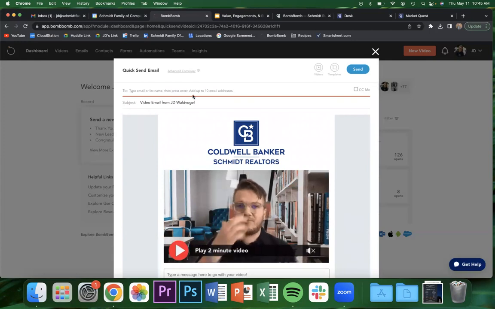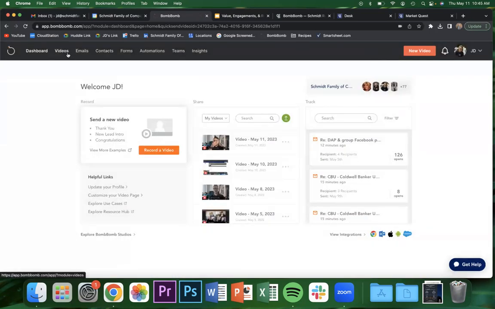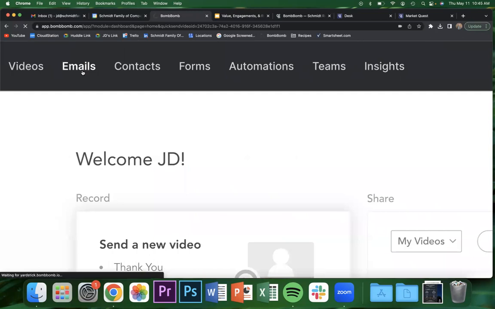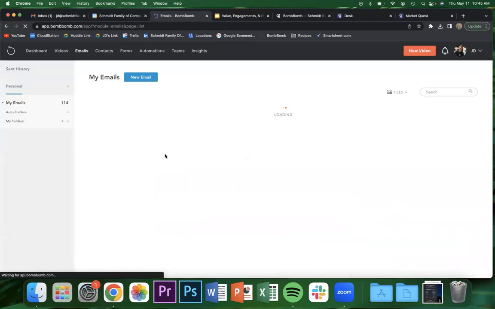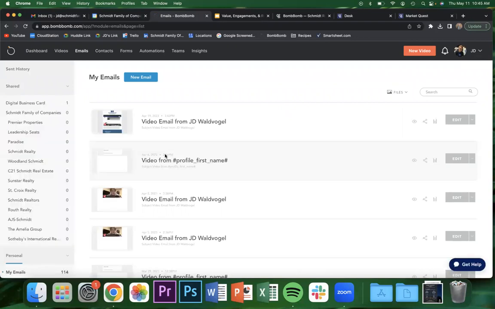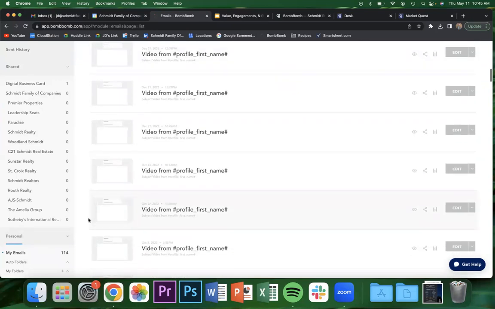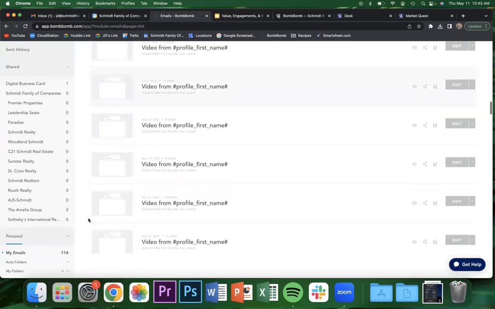It looks pretty cool. I can type who I want to send it to here, but I'm also going to step out of this for a second just to show you a little bit more in-depth thing that I can do. If I go up to emails up here in the platform, I click on emails, I'm basically going to do what I just did right there, but I'm going to have even more customization that I can add to it. So I want to see if I can find the old one that I did something earlier, a year or two ago.